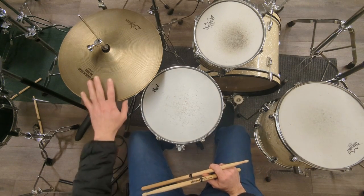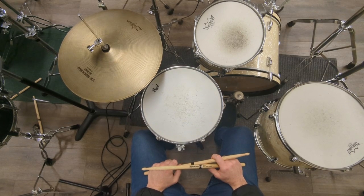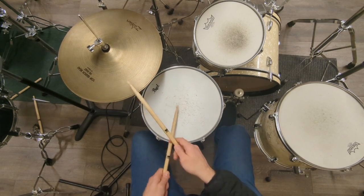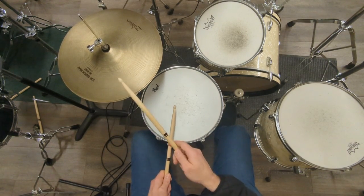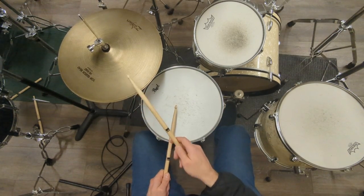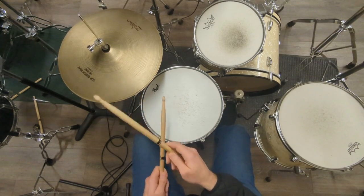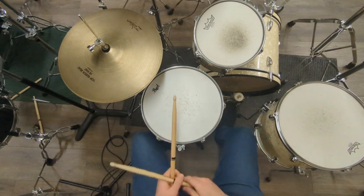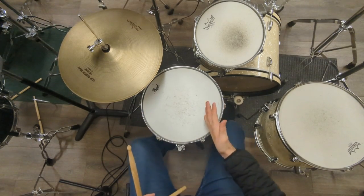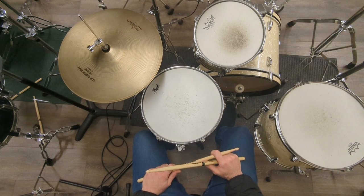Now there's, as I mentioned before, 3 different rhythmic layers on the hi-hat. You can do 8th notes. So you've got that element on the hi-hat, just doing 8ths and moving the 16ths on the grid in the kick. The next thing you can do is straight 16th notes.